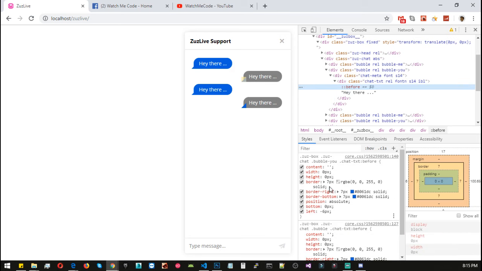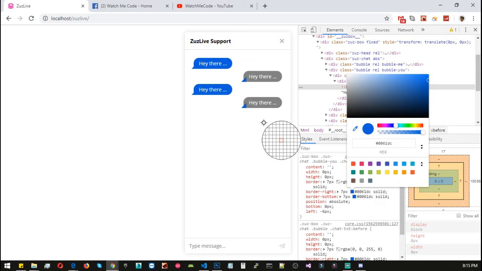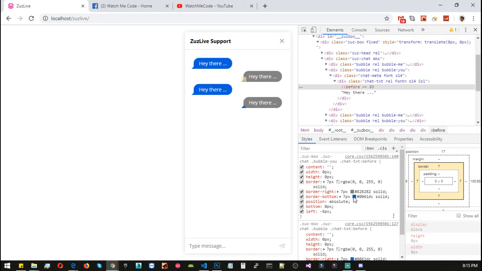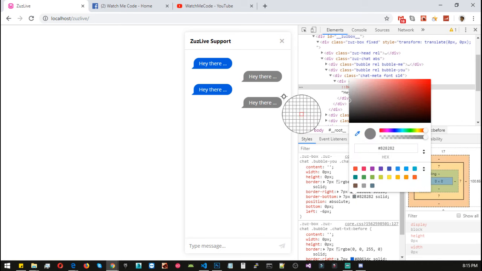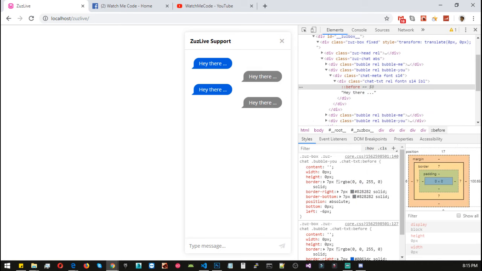Now we have our bubble chat text before. Click on border right and click on background, select the border bottom, click on the background, and now we have the same background color like our bubble.